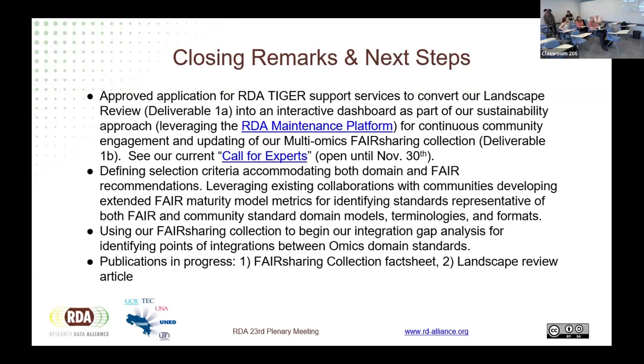Yes, but it depends on the platform. So for example, if you would use Seek to create your ISA JSONs, then it will be searchable within your project where this metadata will live. And depending on how you share it towards the outside world or internally within your institute, you will be able to search these things. But the thing is that we provide mainly the middleware and how to use the standards, but the capabilities you're now touching on really depend on the ISA JSON producing platform and the repositories themselves. So yeah, it's a little bit out of our hands.